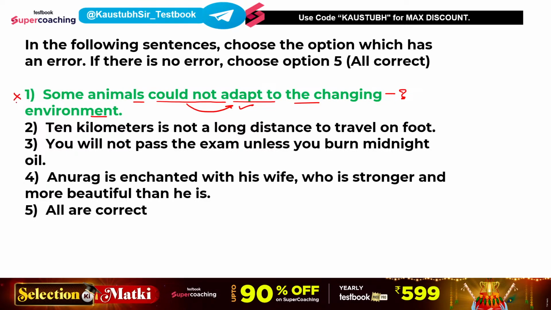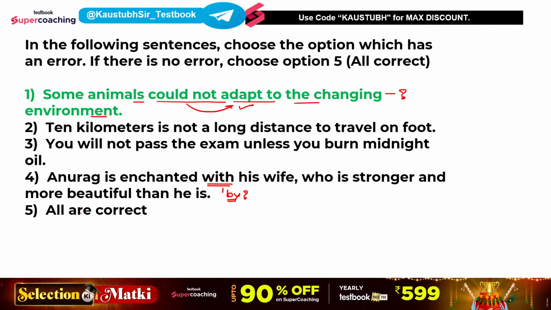Something is wrong here. I think option number 1 is highlighted incorrectly, because 1 में कोई error नहीं है. The sentence is absolutely correct. No problem whatsoever. ये तो कुछ गड़बड़ी हो गया यहाँ पर. मुझे लग रहा था enchanted with के जगह enchanted by आएगा. ये एरर लग रहा था.